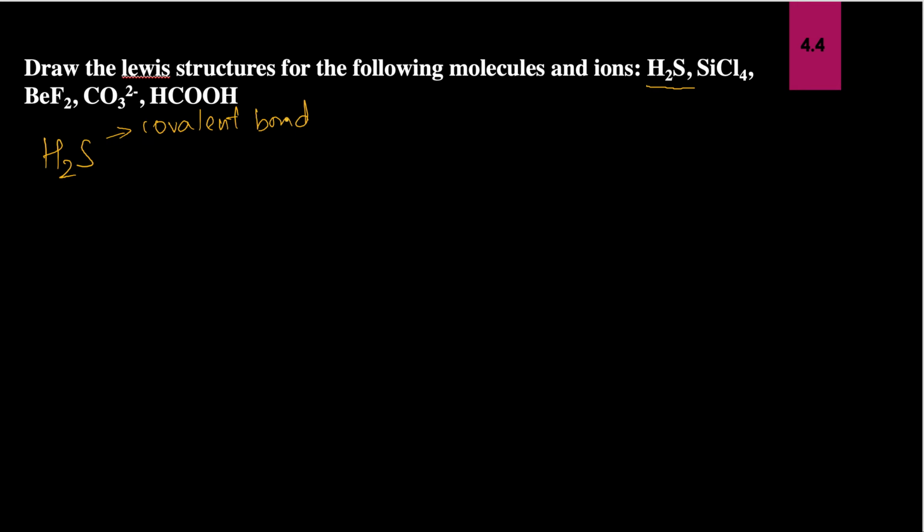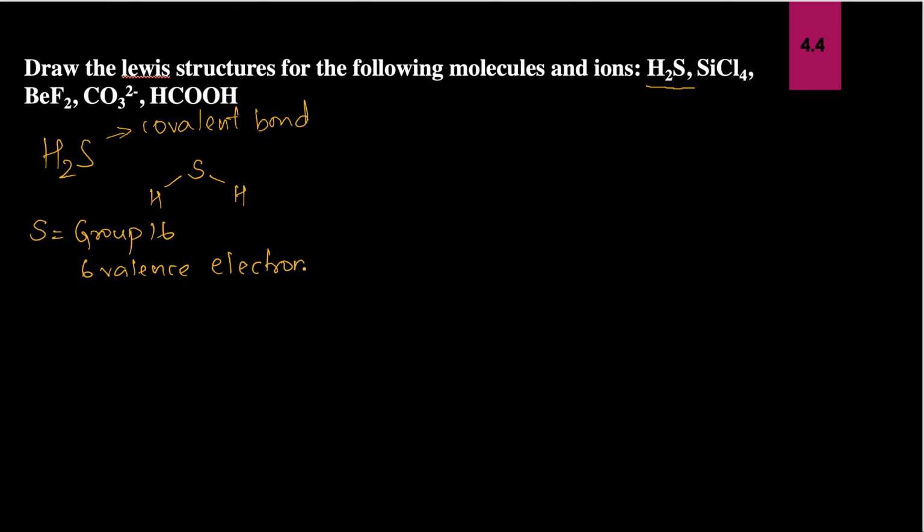All right. Now, we all know that the structure for H2S is this, right? You have a sulfur in the center, which is a central atom, and you have hydrogens on either side. Same approach you're going to have. You are going to look at the valence electrons in each of these and then draw the structure. So sulfur being the central atom, it belongs to group 16. Okay, group 16 means 6 valence electrons.